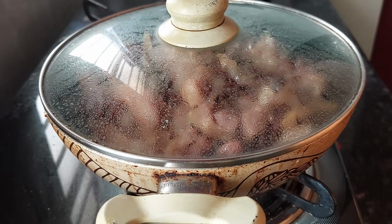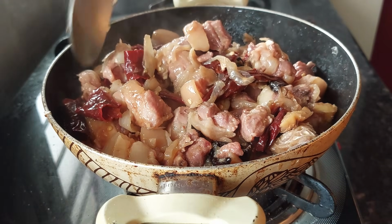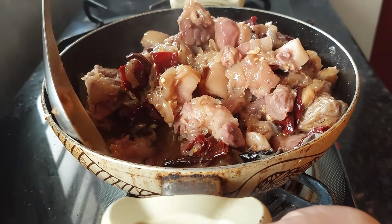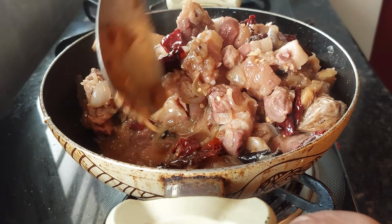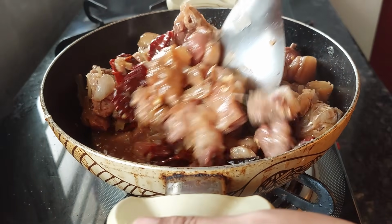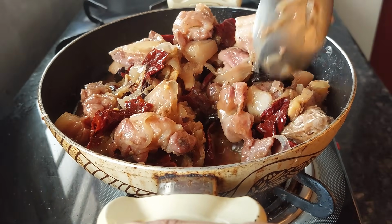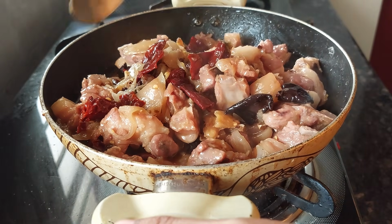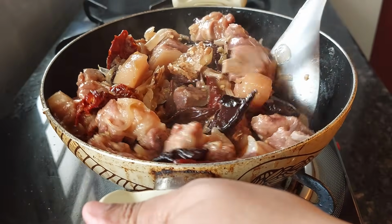Let's check our meat. Now it is 40 minutes on low flame. So here, see this, you can see. So let it get a little bit more caramelized. I think I'll keep another 10 minutes. Okay, so 40 plus 10 minutes.